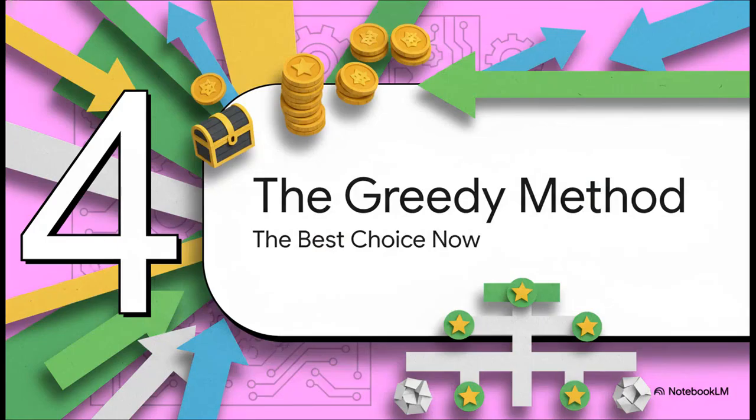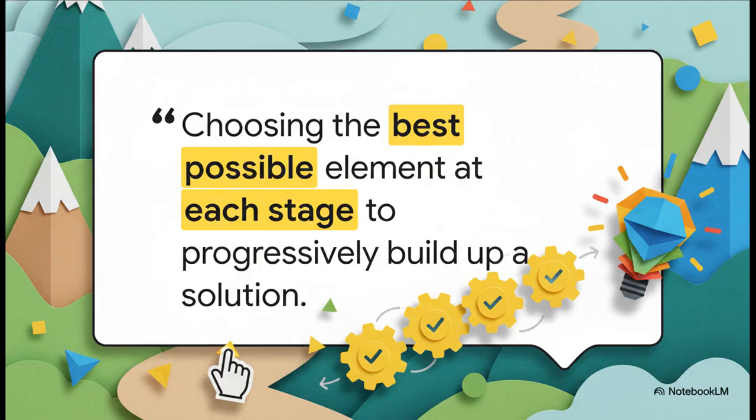All right, the next tool in our kit has a totally different philosophy. It's called the greedy method, and it's all about one thing, making the best possible choice you can make right here, right now. I love this definition because it's so direct. The keywords are best possible at each stage. So instead of trying to see the whole board, a greedy algorithm builds a solution one piece at a time. At every single step, it makes the choice that looks the absolute best in that moment, without worrying about what might happen later. It's kind of like a take the immediate win and move on approach.